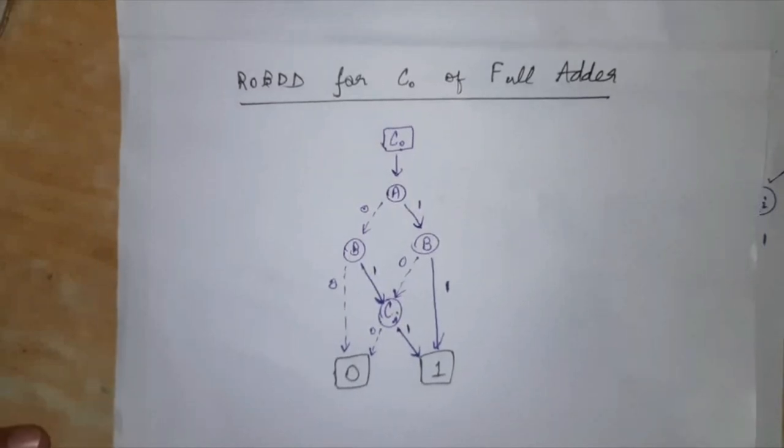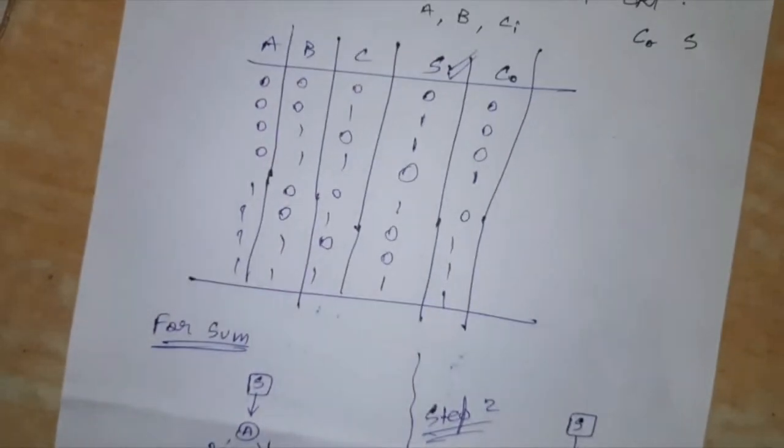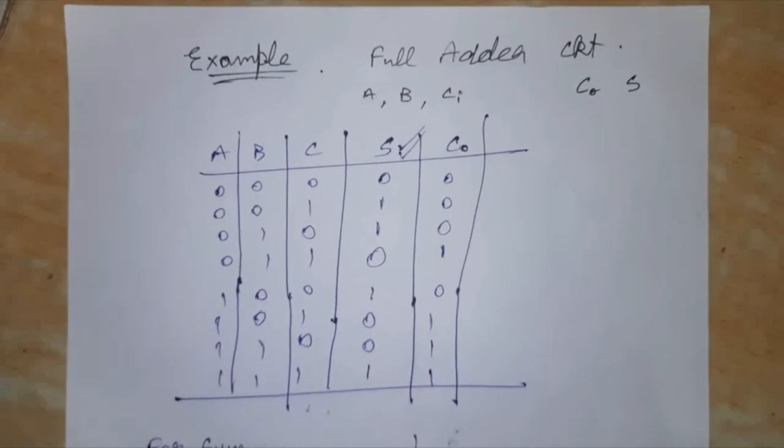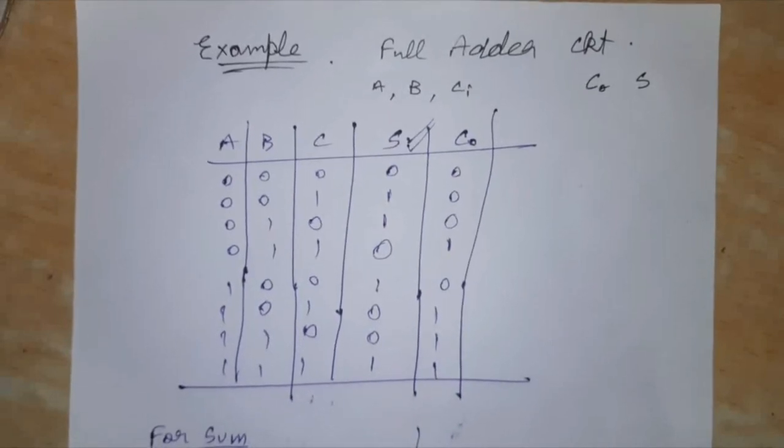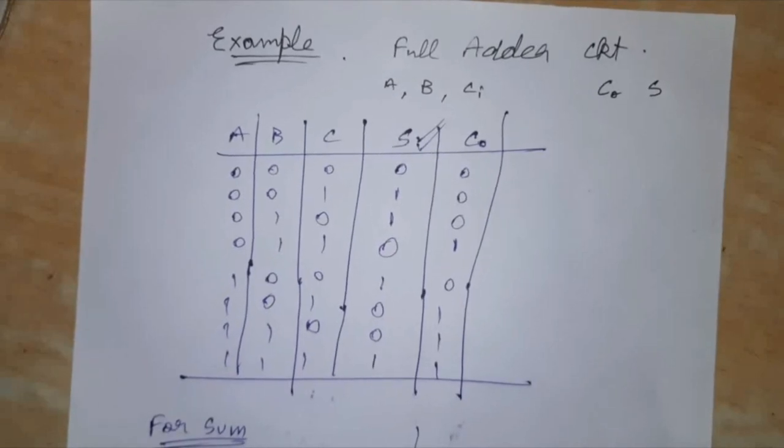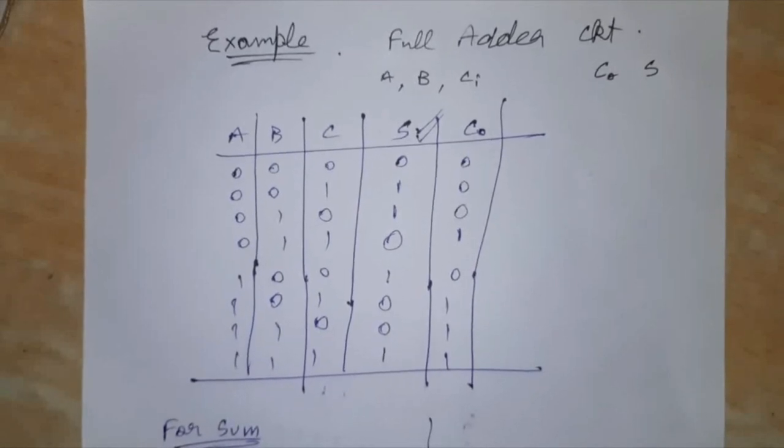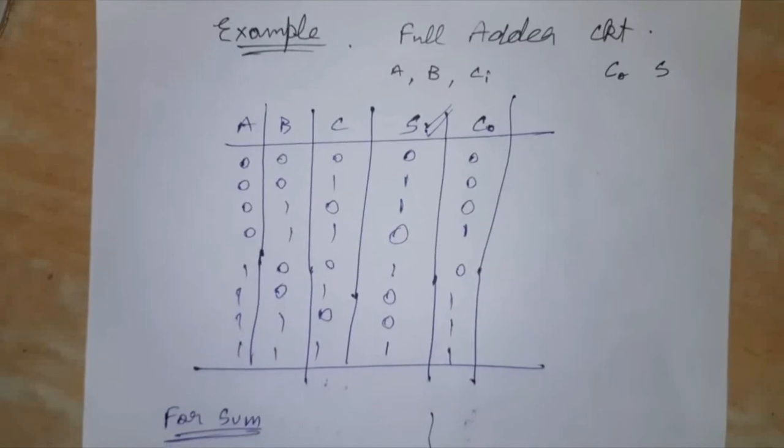So in total three examples have been discussed on BDD or ROBDD topic. So I hope that is enough for you in this topic. In case you have any queries or questions about ROBDD, just put them down in the comment section or you can mail me at lastventurecomrade at gmail.com. So from my side this binary decision diagram topic and extendable to ROBDD topic also, this is all complete with the discussion of these few examples.